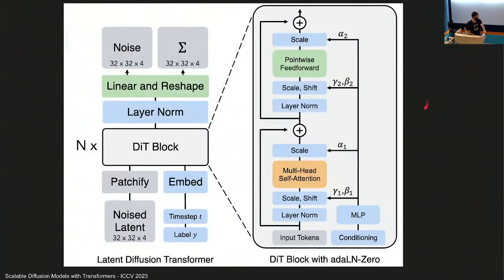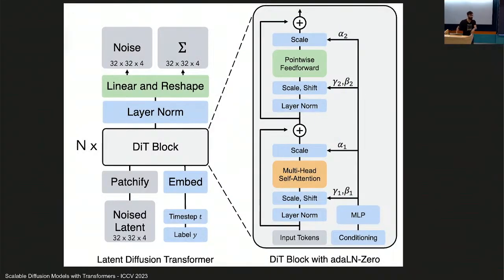Why can't UNets be scaled to this level? Because UNets have convolutions, and in some sense convolutions have fewer parameters and less flexibility to adapt based on the input data. Transformers are much more general. If you have more compute and more data, it has been shown in principle that you can achieve much better performance with transformers. As you increase the number of data points, transformers keep improving, but convnets will saturate somewhere. The UNet architecture was a little bit of a mix of both, but this is completely transformer.